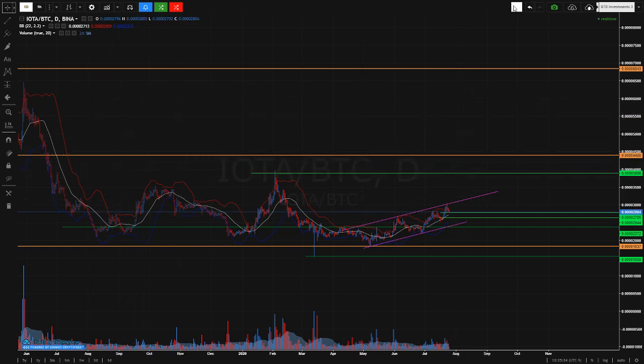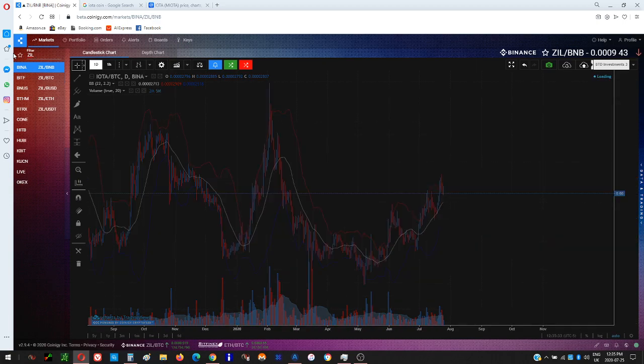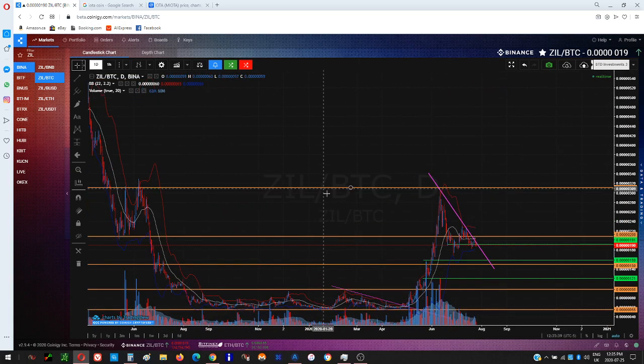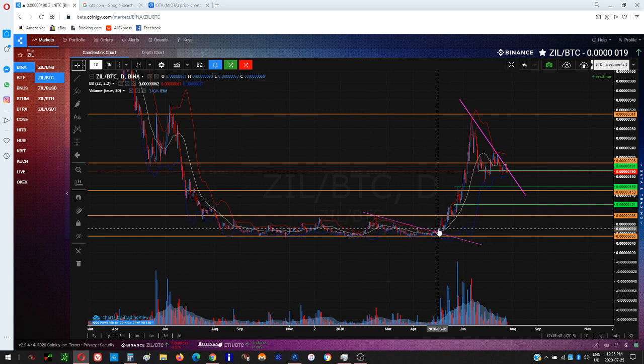So I'll just try and give you an example of something that's in the model portfolio. So this is what IOTA is doing here, right? It's kind of maybe something like that. Although even that has got lots of peaks that you can form a trend line on here. So when it pushed out of there, you could go, all right, that's a breakout, and that's some sort of retrace. But IOTA's got one peak, and then it's transcended along and kind of moving up. It's not really enough yet.